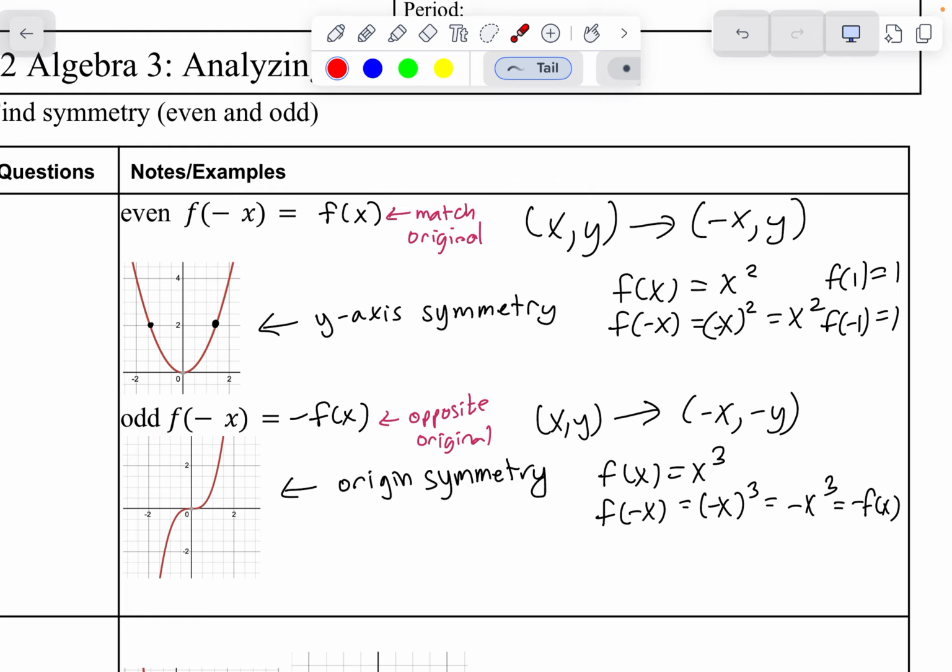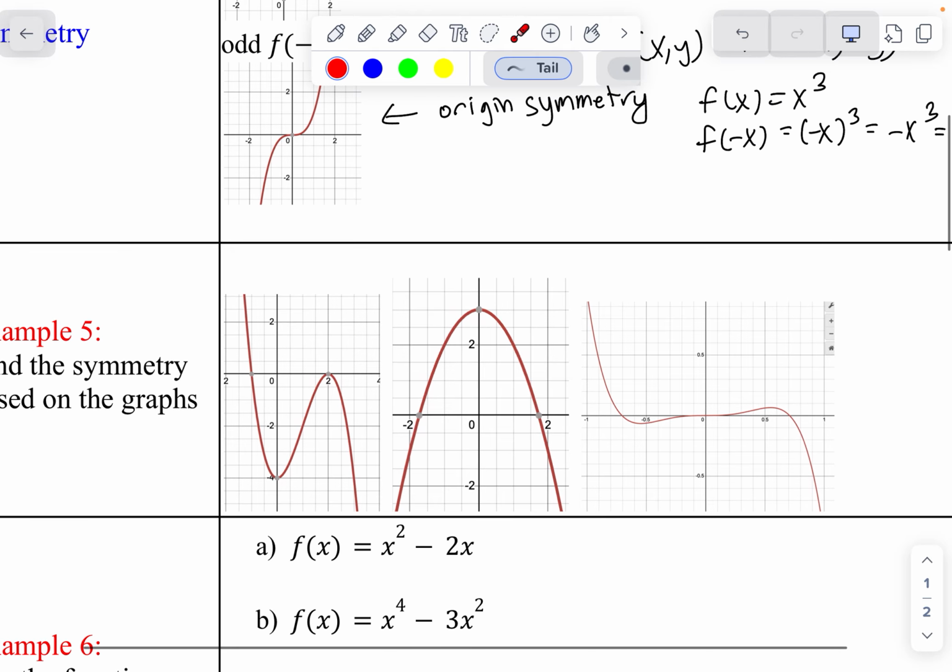It doesn't have to go through the origin. There are pieces where you have a mirror here and here, and it never touches the origin. But it's called origin symmetry because if it was a sheet of paper and you rotated it around that origin, you could get what you started with. Okay, so those are just some definitions, some new terminology. So let's look at it by a graph, and then let's look at it algebraically.